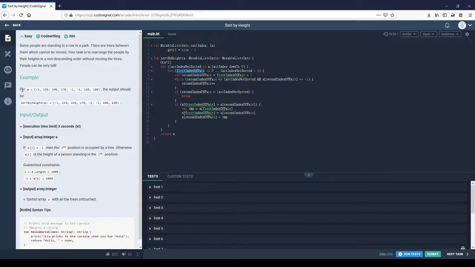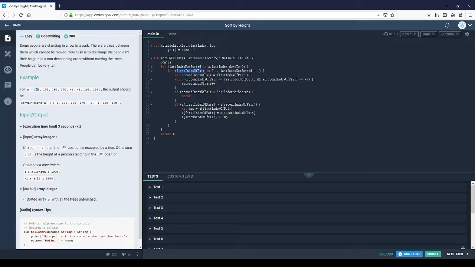So what do we do in each iteration? In every visit of the subarray, we examine every pair. We start with first index equal to 0, which points to the first item, and then we iterate up. We first check these two items and then these two items, and every time if we, let me see.